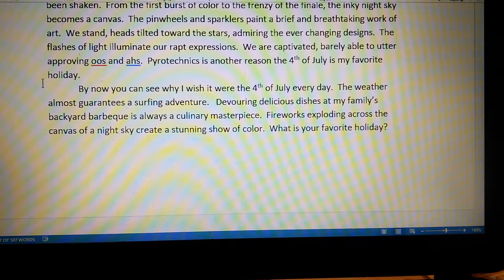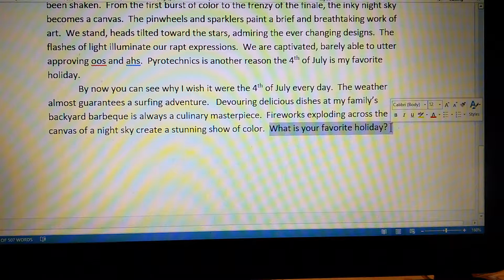The essay itself concludes with what we call a call to action. In this case, it is a question. What is your favorite holiday? The call to action is designed to give the reader something to either think about or something to do, an action in which to act upon. It may call upon the reader to observe something the next time they're at the zoo, or write a letter to their congressman to complain about a pothole in the road, or perhaps just to think about or share their favorite holiday.